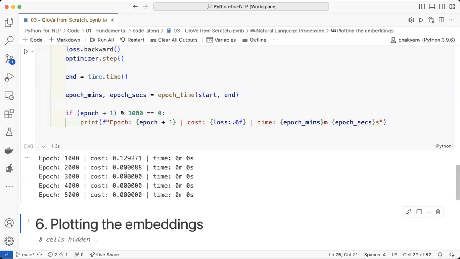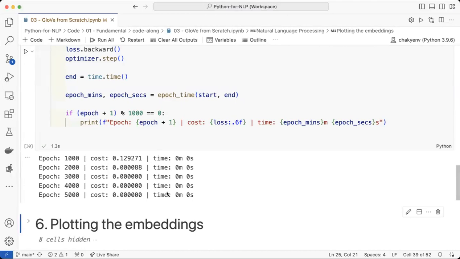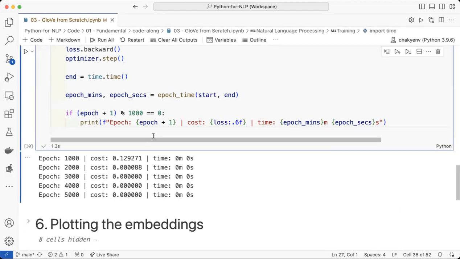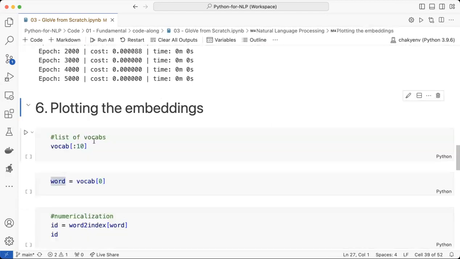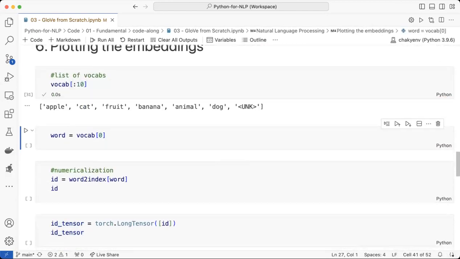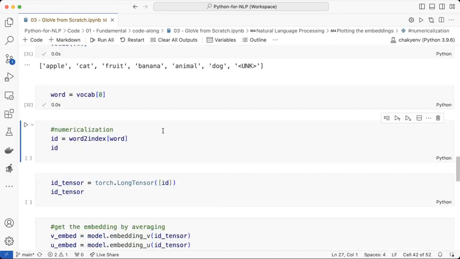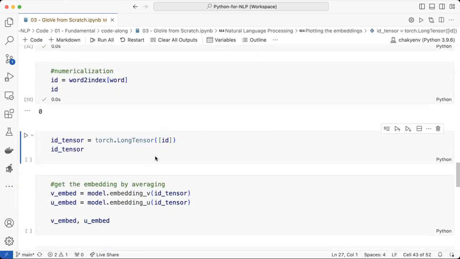All right. So we're gonna run this, and it seems like my loss is very low for some reason, right? And also the time is very low. I guess the loss is very low simply because my data set is so small. But let us try to plot the embeddings. So these are all the vocabs I have.